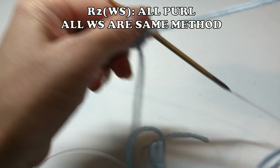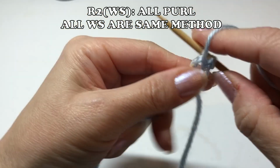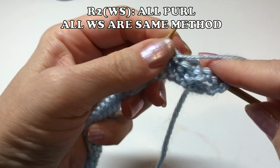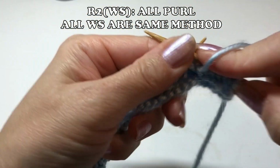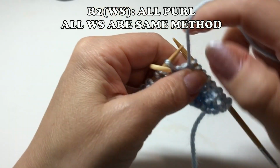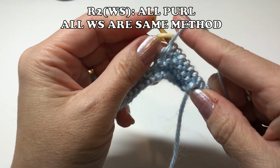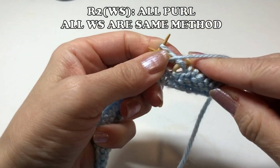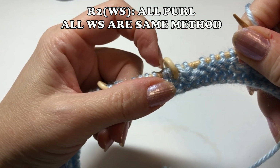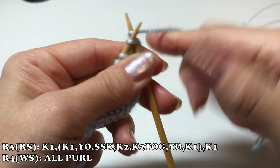Row 2, wrong side, all purl. All wrong sides are the same method, which means all purl. However, if you have row 2 yarn overs adjoining, the first yarn over has to be knit. Then the second yarn over is purl. So here comes the first yarn over, you have to knit. Then the next yarn over, purl. Please remember, all wrong sides are the same method. After this, please follow my written instructions.